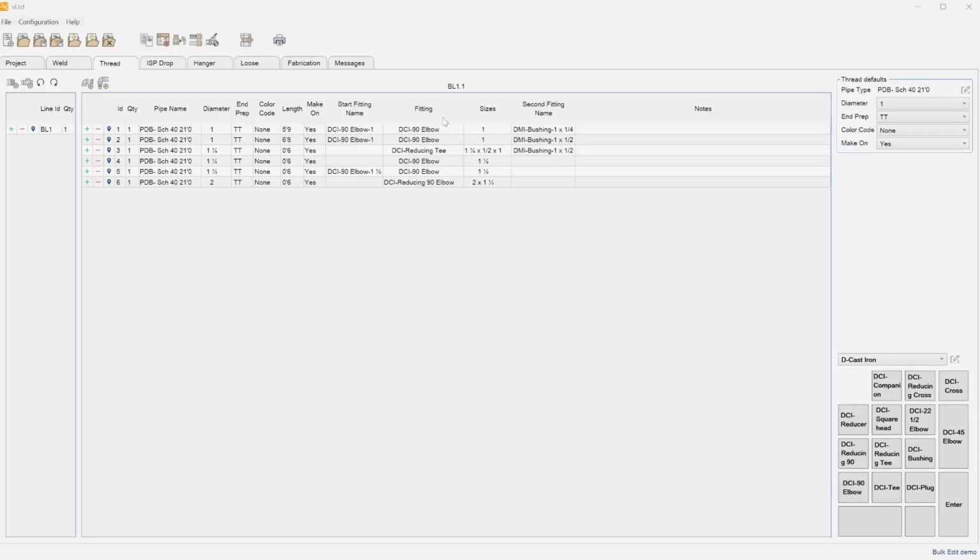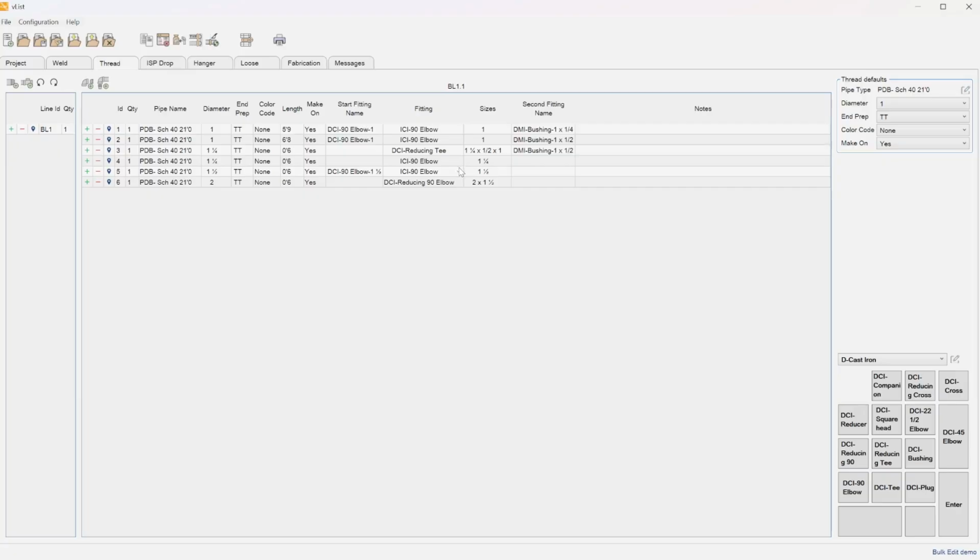As an example of this, if we change all of the domestic cast iron elbows that are in the main fitting field to import cast iron elbows, you will see that all of the 90 elbows, regardless of size, have changed to the ICI 90 elbows.